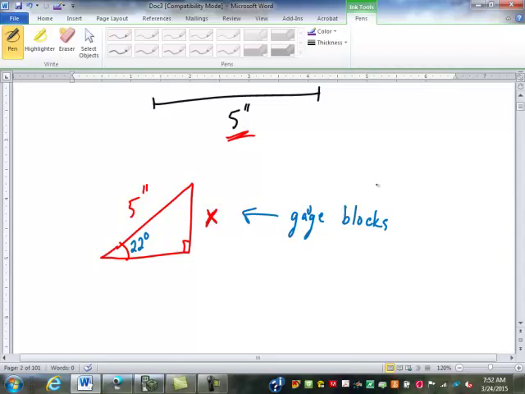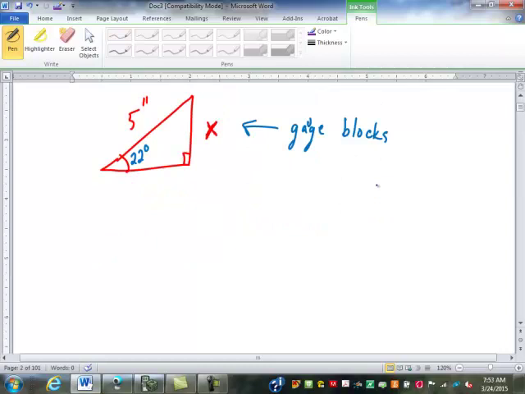Something like this would be if you're in a production setting, you're going to have a jig or a fixture of some sort that is made to have that angle, so you're not going to need to build it up. Most of the gauge block buildup is when you're doing the tooling, creating the fixture that's going to be sitting there. So you've got to have a precise angle on that fixture. In a production setting, no, you're not going to have gauge blocks sitting there because gauge blocks are unstable in the long run. But for making the fixtures themselves in the tool shop. And right now, that's where the big money is.